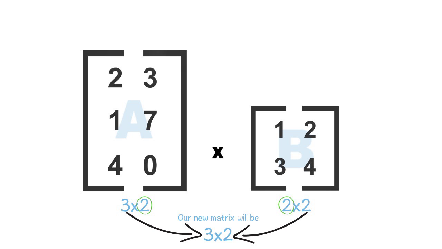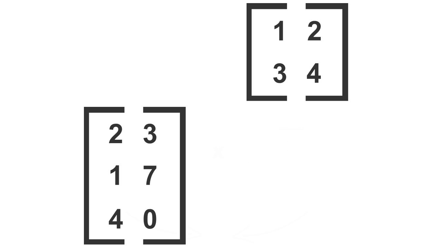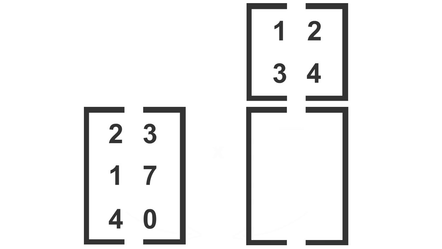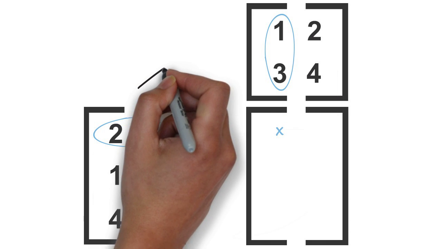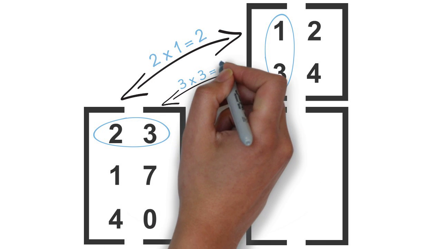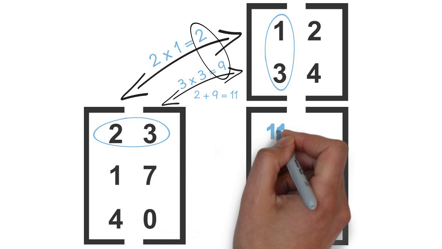To actually figure out how we multiply these, let's write down A, and let's take B and write it down, but in the upper right-hand corner of A. What this is going to do is leave us space to write our answer, and it's going to fit out nicely. To figure out the number that goes in this spot, we're going to take the row that matches up from A, and the column that matches up from B. We're going to take the numbers from the row and multiply them with the column that they match up with. Add those numbers together, and that gives you the entry for this particular spot.